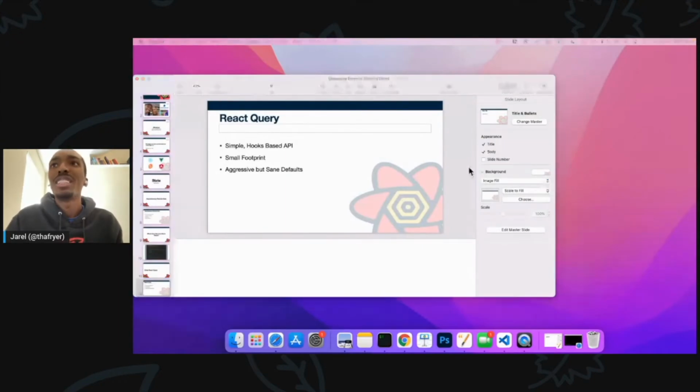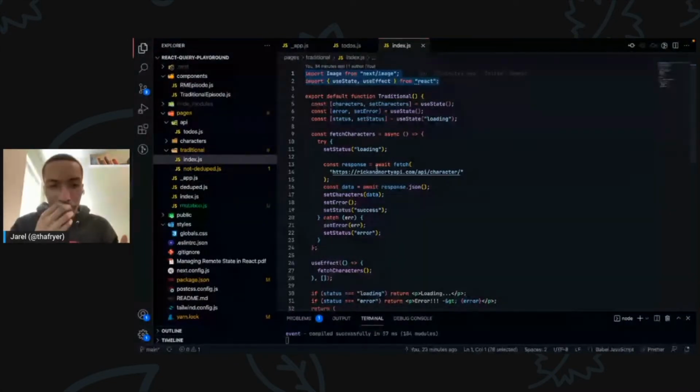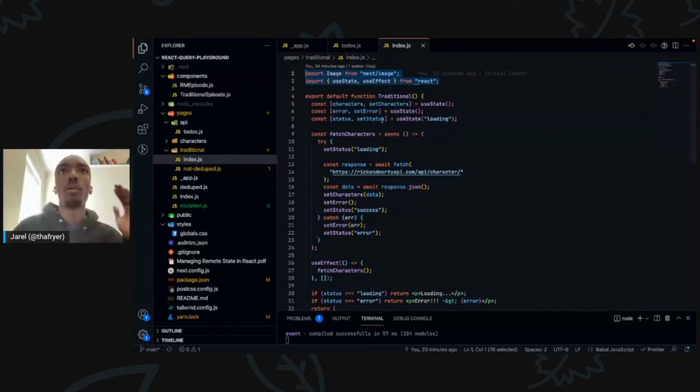So what does this look like? I'm using this nice little Rick and Morty API, and this is where we took the base, batteries-included way of fetching state in React applications.